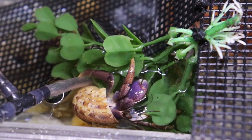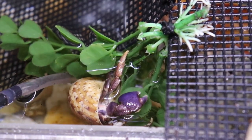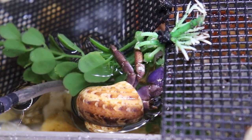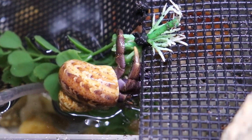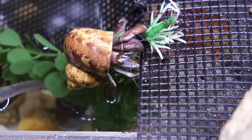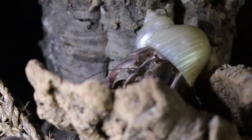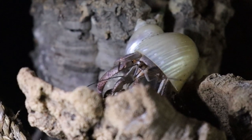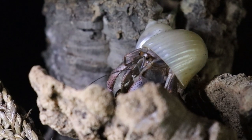So, 2 important things before we talk about the specific kinds of shells. Firstly, I'm not going to refer to these shells by their real scientific names. If you care to know the specific types of shells, I will be leaving lots of links down below where you can go and see all the different kinds of shells. Secondly, the types of shells that hermit crabs prefer depend on their species. So, if you are unsure what species of hermit crab you have, I highly recommend that you go and watch my video all about the different kinds of hermit crabs. And once you are done with that and you know what species you have, come back and finish this video.